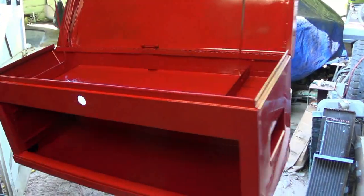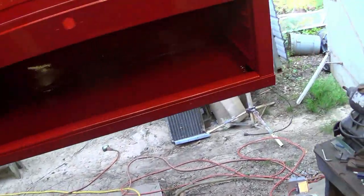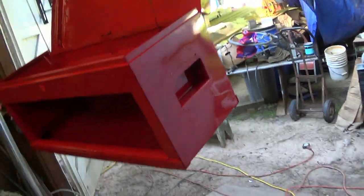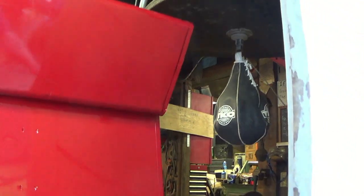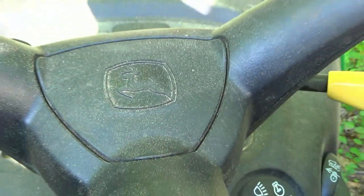First coat of red. One place right there wanting to drip. All right. I'm going to go cut grass, so I normally lock up. Boy, did that like to have been a boo-boo. Yes sir, that like to have been a major boo-boo. Let's go do some mowing.